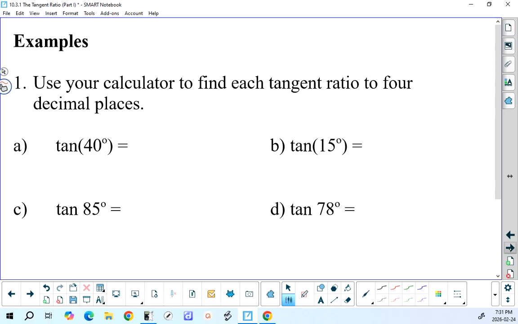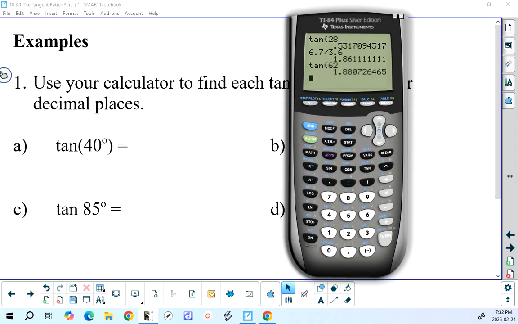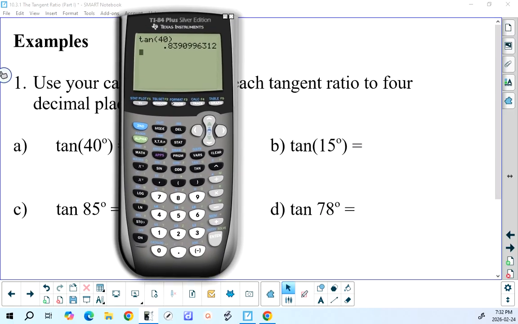This is just us getting used to using our calculator. What is the value of the tangent of 40 degrees? We grab our calculator and enter tan 40. What about tangent of 15 degrees? We enter tan 15. Now you'll notice that as soon as you hit tan on your calculator, if it's a graphing calculator, you are forced to use brackets. If you have a different kind of calculator at this point in the course, for goodness sake, make sure you talk to me if you're unsure how to calculate these things on your calculator. So this would be the answer to B.